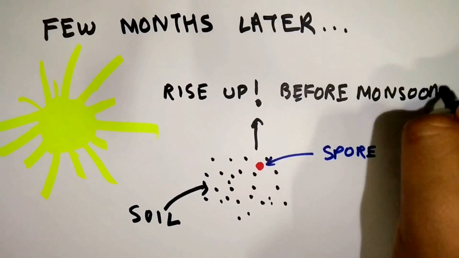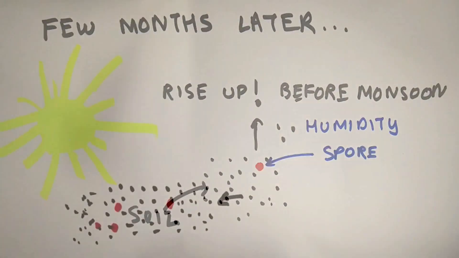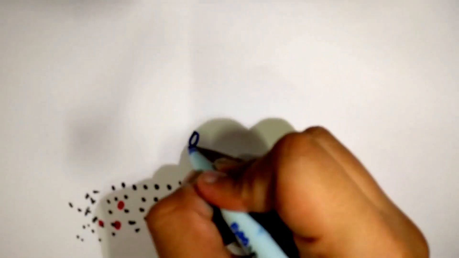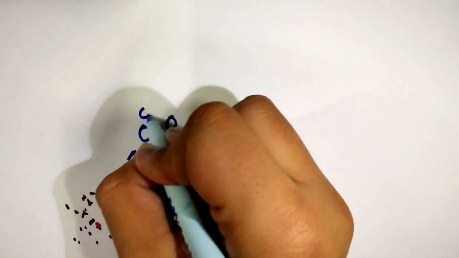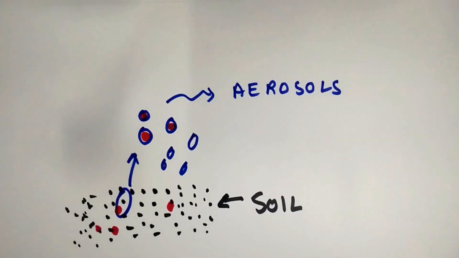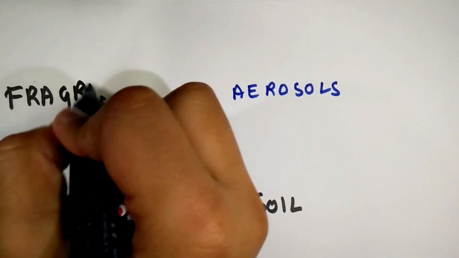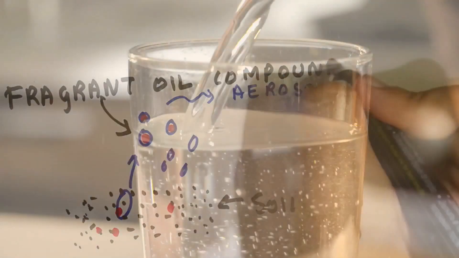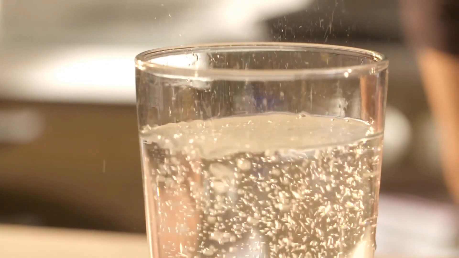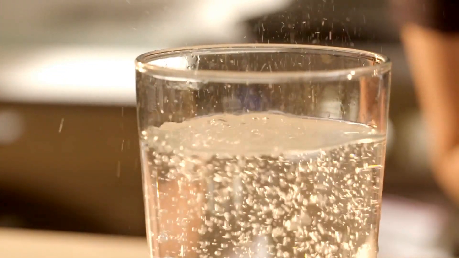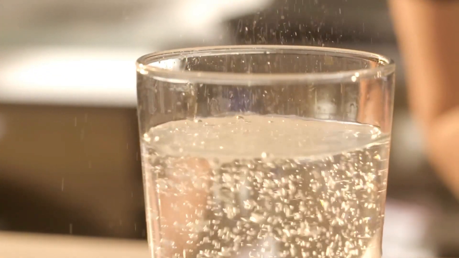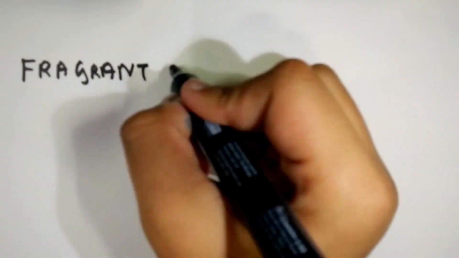These spores come out of the rocks sometime in the pre-monsoon days due to humidity. As the MIT results showed, the raindrops trap these spores inside them and then they burst into the air. The spores act as aerosols and carry the smell to our noses. That is why you can smell the earth right from your window. You may correlate this to a fizzy drink being poured into a glass.